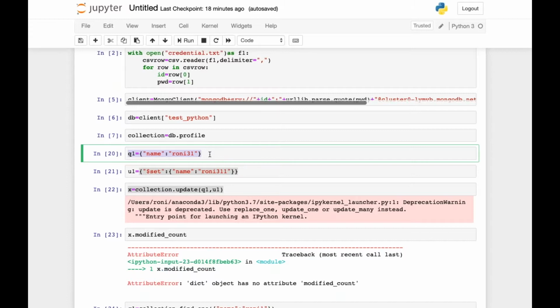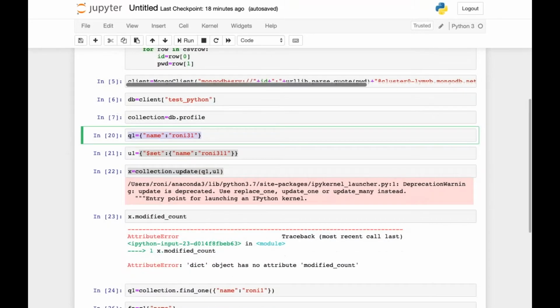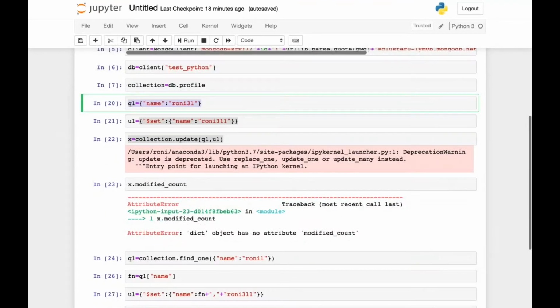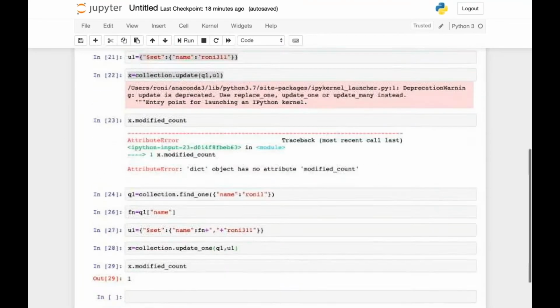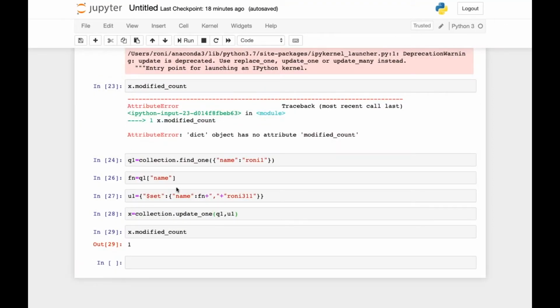This is not a query but actually a dictionary, but when we run this, it will be treated as a query. This is the magic of MongoDB and Python. It is a deadly combination, but if you know JavaScript and Node.js, that is also super. As we are only focusing on Python here, I'll only talk about Python. So here you just update this, and after that I did some sort of appending.